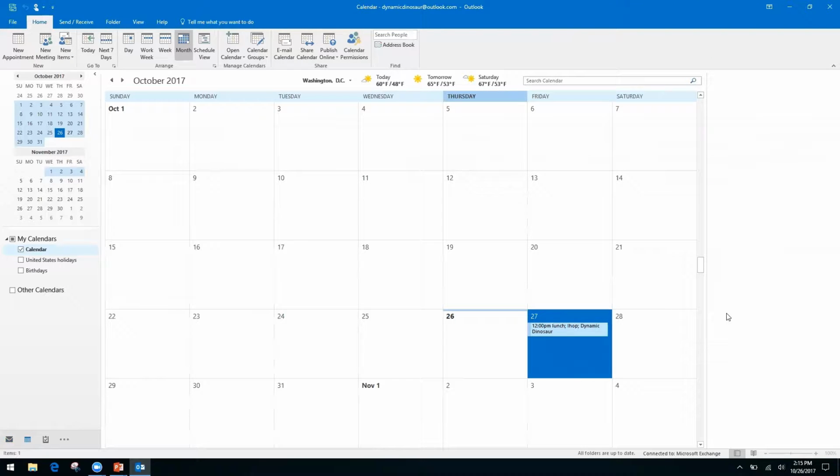I don't have the location enabled on this account just because, for speed and being able to get through it, I didn't want it to cause any issues. But if you do have location enabled, then it will often give you the address for the most local restaurant. Works really well for chains like IHOP, like Applebee's, Starbucks. There's actually even a plugin where you can just go to a meeting at Starbucks. That is something that's built right in.